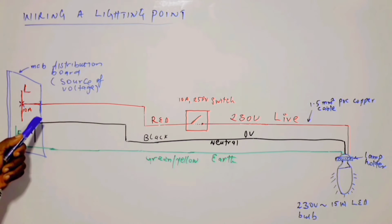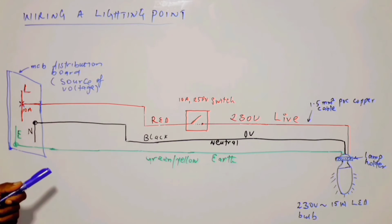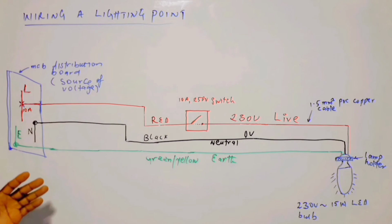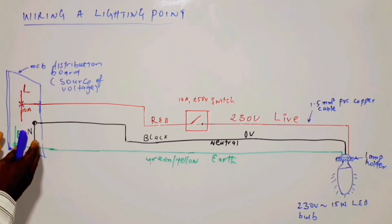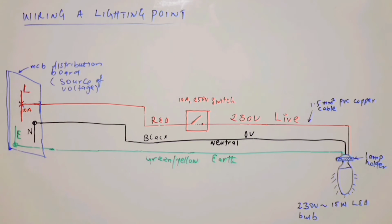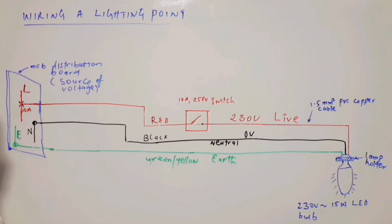So that is the alternative device to using sockets as the source of power supply or voltage supply. Inside the distribution board, you see the copper bar, which is the one for the live, and then another bar, the neutral bar, which is here, and the earth bar. So what really changes is replacement of the combination of plug and socket with a miniature circuit breaker distribution board. All right. Everything remains the same, the switch as it is, and as I said, this is the load.